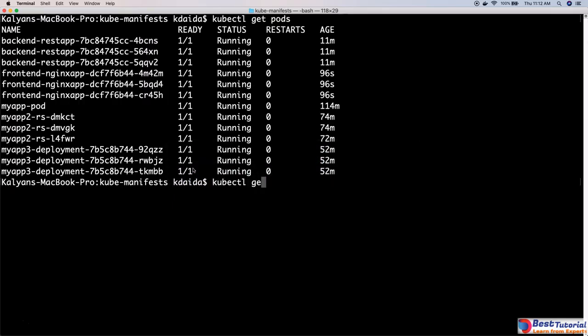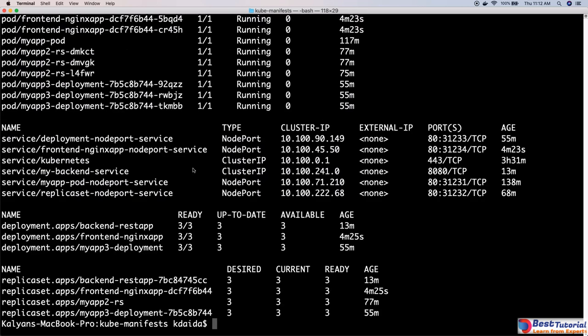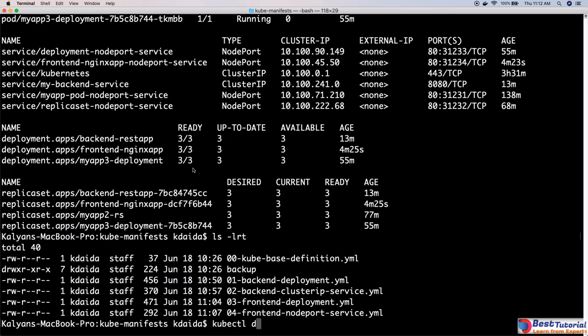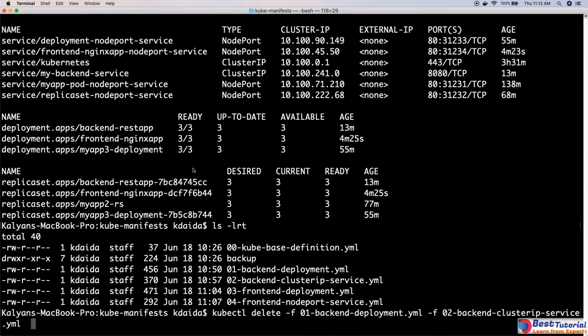kubectl get all will provide lots of stuff, whatever we have created so far. We have 4 files here. So kubectl delete -f 01, and 02, and 03, and one more time -f and then 04.